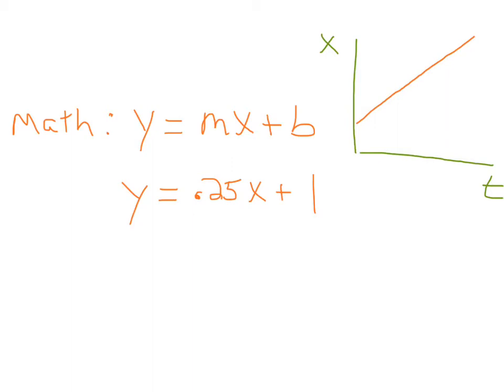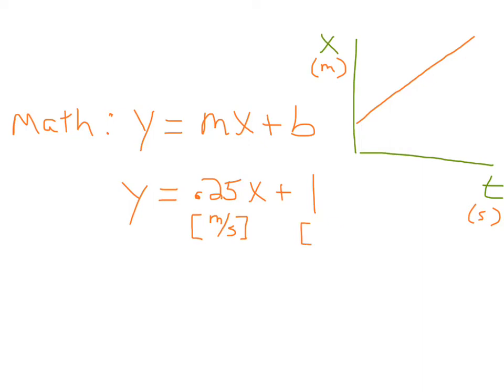One of the things that we did is I asked you to let me know what the units are for these numbers. And the units for the slope, since our x-axis is measured in meters and our t-axis is measured in seconds, your slope has units of meters per second.